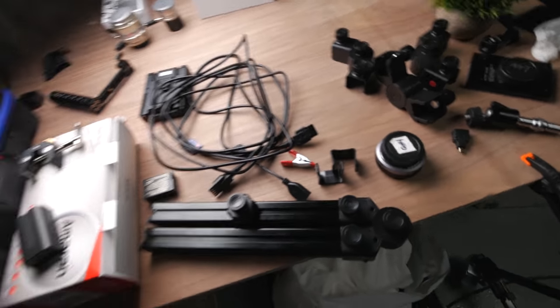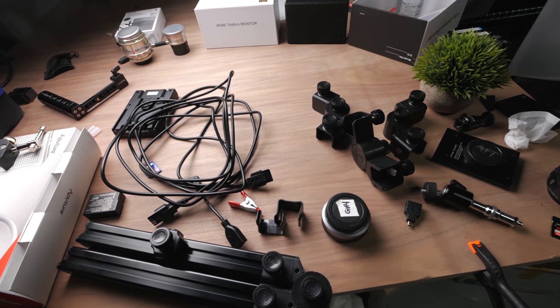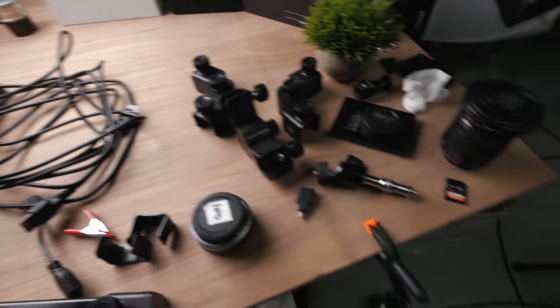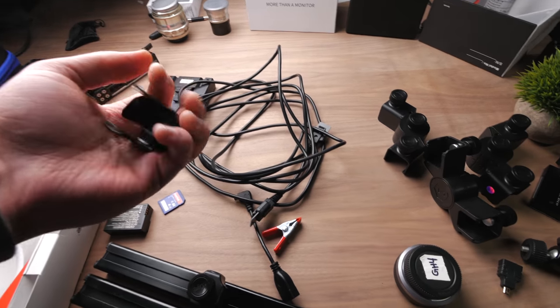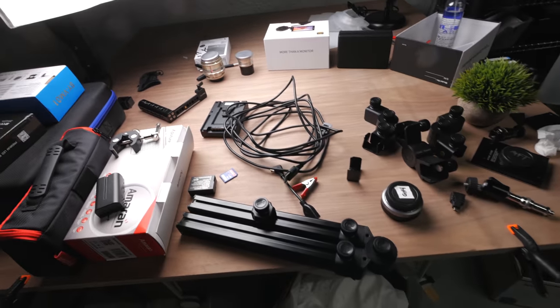So right now I'm in vlogging mode. I have a microphone facing me and I can go ahead and flip things around just like this and start talking about this terrible messy desk, and in post I can switch back and forth. I've got a microphone facing me right now and it's just super easy to go back and forth, or I can do a little bit of both. I can have stereo — you can hear things in front of the camera and hear me talking about them all at the same time — and it's pretty fantastic.